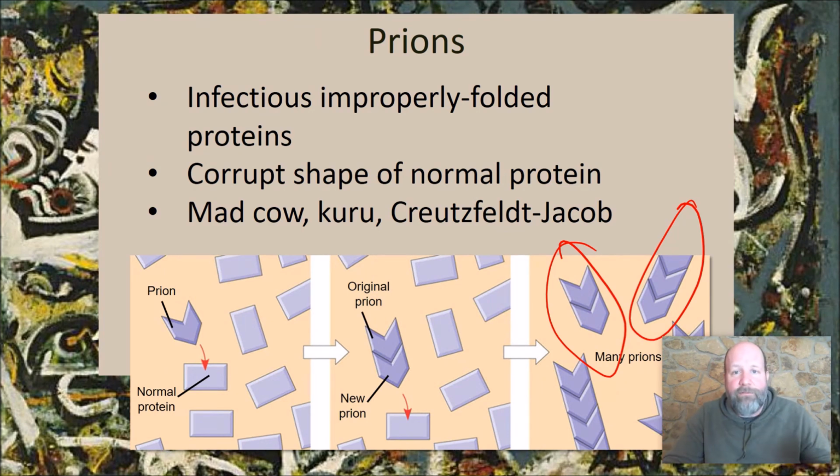And they act a lot like viruses, which is why I put them here. But you probably heard of mad cow disease, probably have not heard of Kuru or Creutzfeldt-Jakob. These are prion diseases. A lot of times they're found in the brain. They're proteins that are misfolded, and if you eat them or get them in your blood in some way, they will corrupt the proteins that are in these cells. So a lot of times these are in neurons, which is why you end up with mental issues, cow madness and such. So that's viruses.